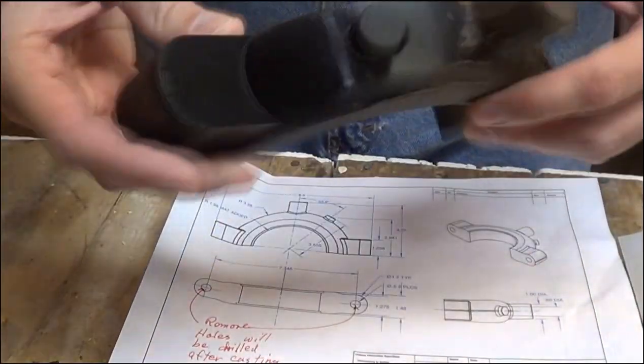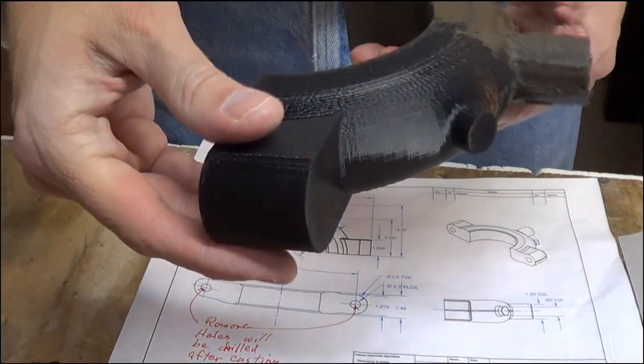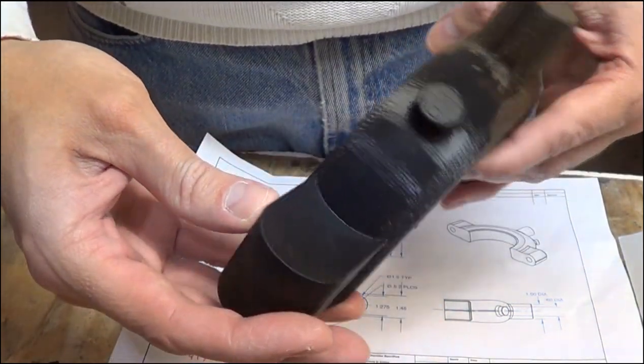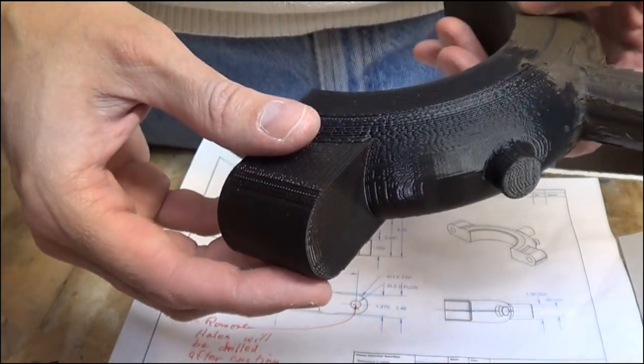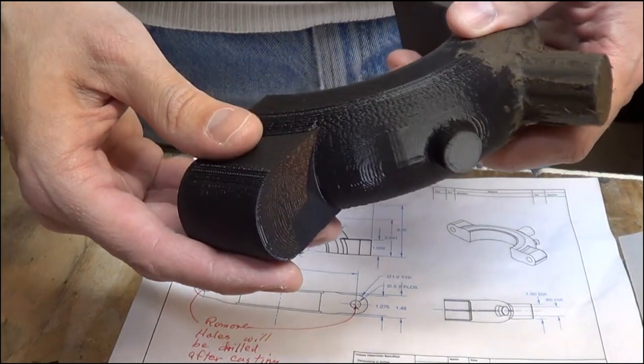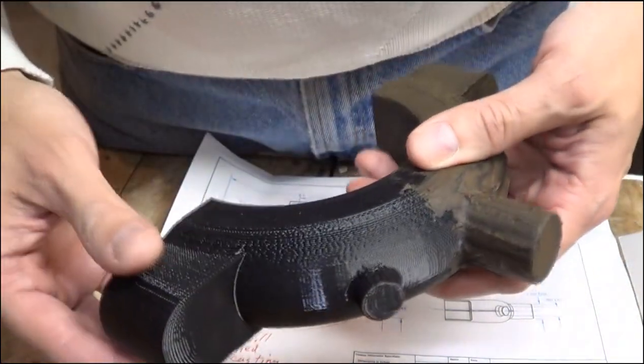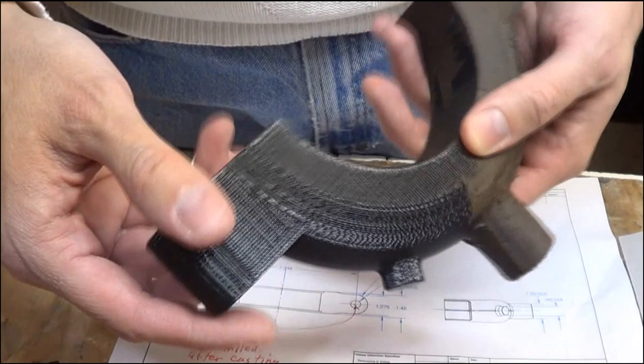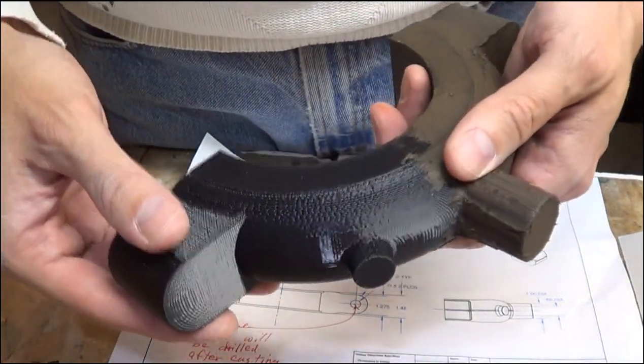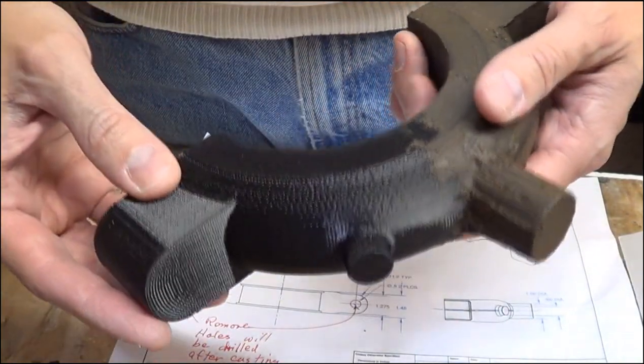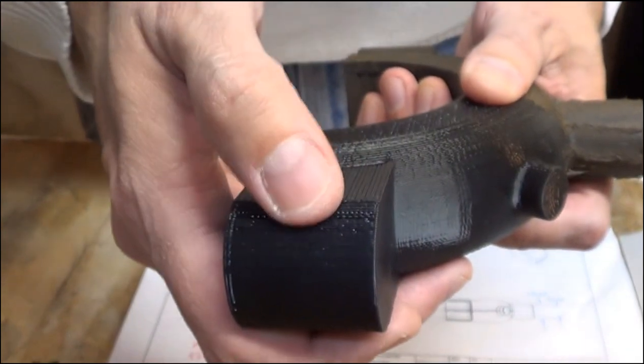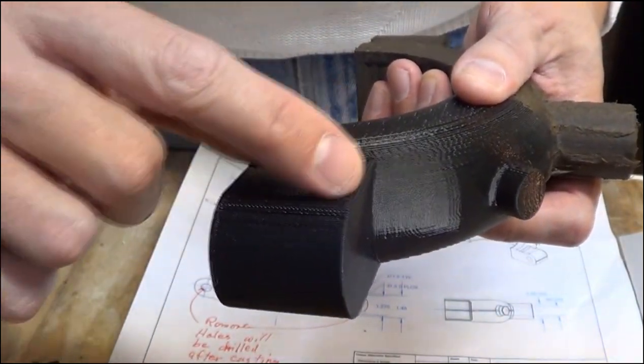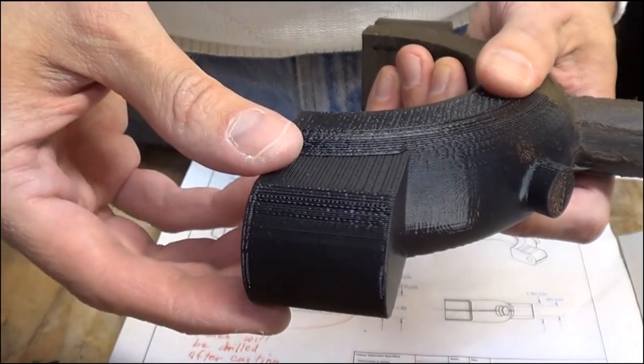Now, from that model, I was able to construct a rapid prototype off of a Dimension Uprint, which is from a company called Stratasys. The machine itself is right around $25,000 to $30,000. Rapid prototype machines have gone down quite a bit in cost. It was made of ABS plastic. In this case, it's black ABS. There are multiple colors you could choose from. We built it up directly from the 3D model. We had actually scaled it because the intent is to use this for a casting. If you look closely, there's some stair stepping that goes on there. During the prototyping process, it puts on little layers of the plastic at about between 10 to 13 thousandths of an inch thick.